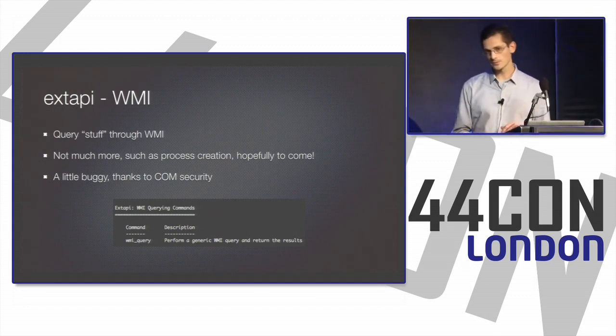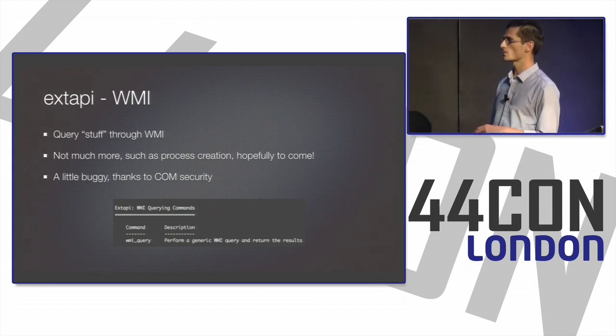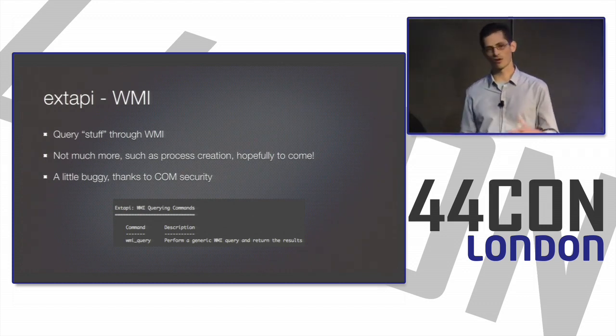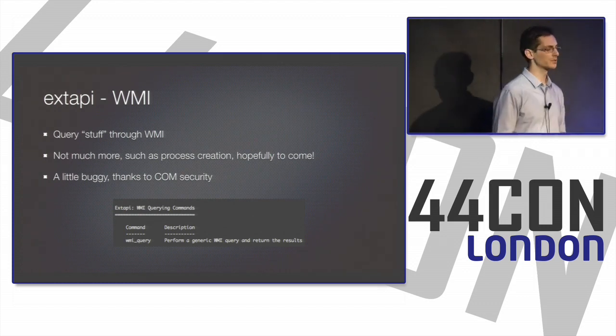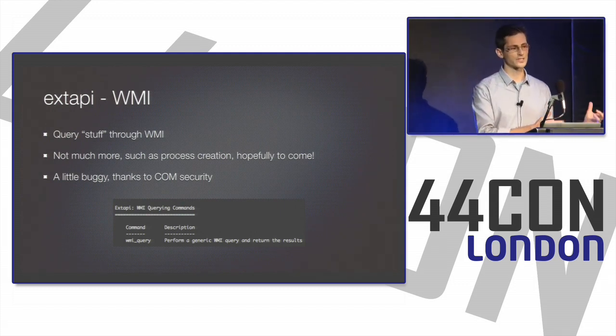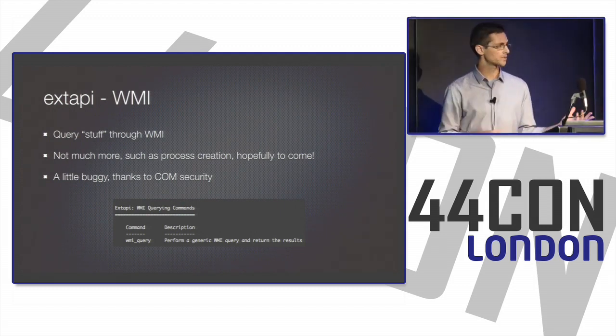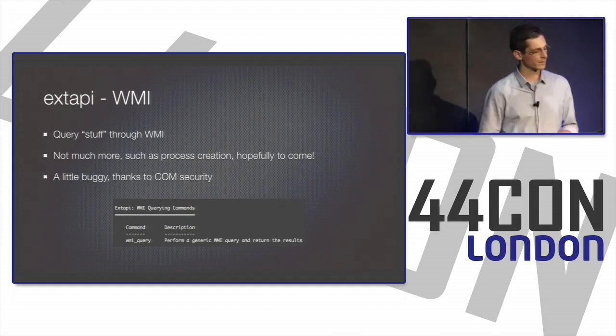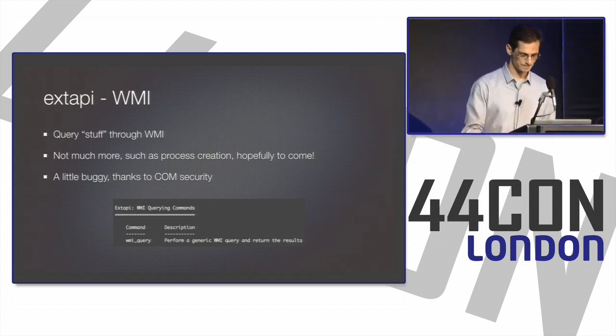It is a little bit buggy in certain scenarios because behind the scenes we have to initialize COM with certain security attributes. And if the process that you're currently running in already has COM set up with conflicting security attributes, then it gets a little bit upset. But we're working on fixing that too.